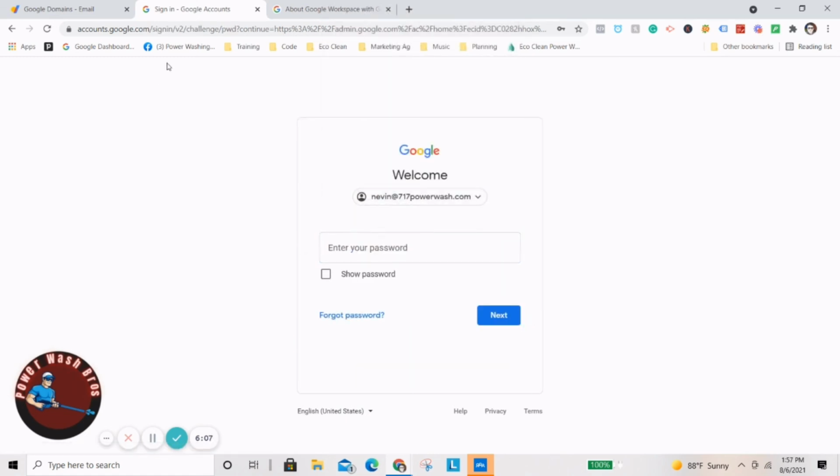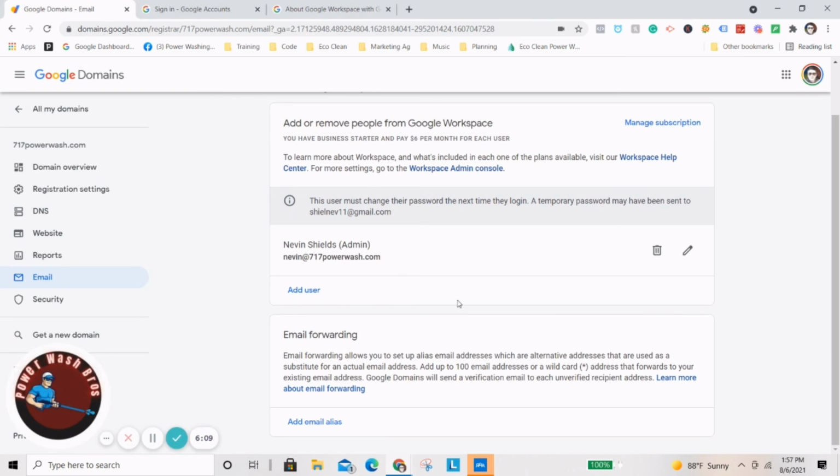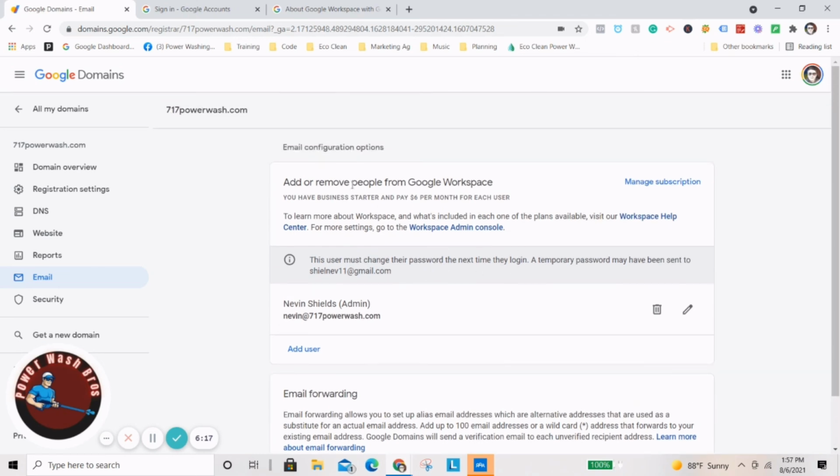Now it should allow you to create a password right here. Okay, you can see here it sent me a password to my email address.